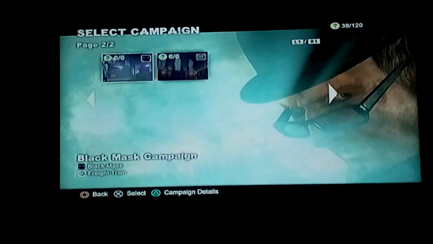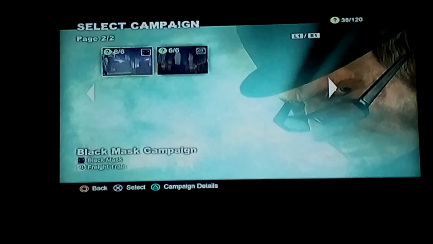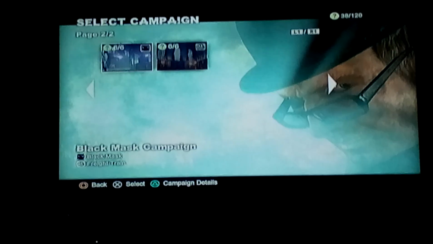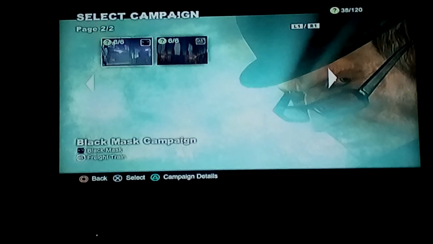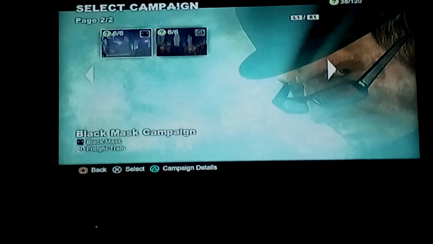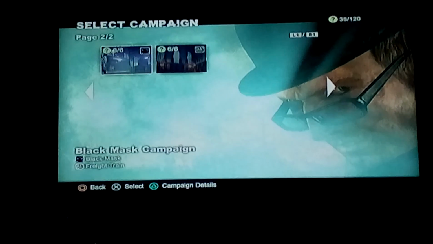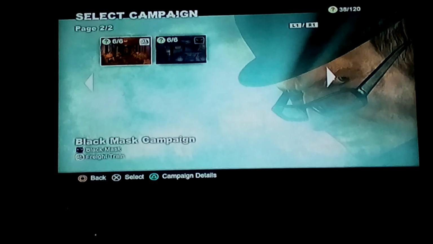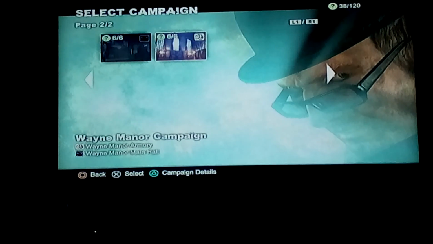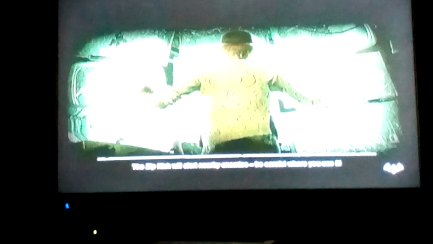CrossComic here, and welcome to Batman Arkham City Challenge Maps. Today we're going to be doing the Black Mask campaign. I may split this up in two, because these are DLCs, and it might take me a while to do them. So I'm going to do the Black Mask campaign first, and then I'm going to do the Wayne Manor campaign in the next video. So let's do this, and I'm playing as Robin. Let's get right into this.